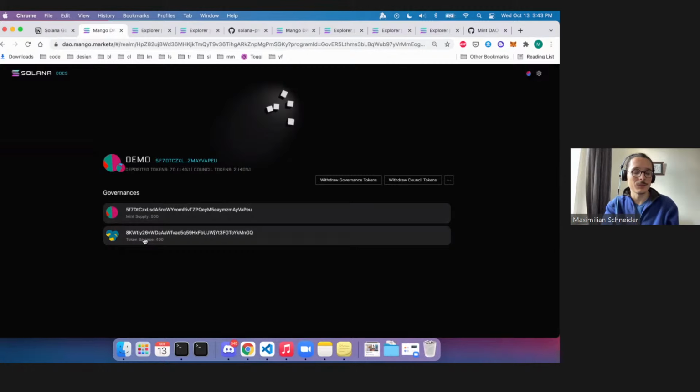I think, yeah, but let's look at this, right? We have 400 tokens in the treasury. The mint shows now that there are 500 voting tokens in circulation. So I think by now the mechanism is clear, right?